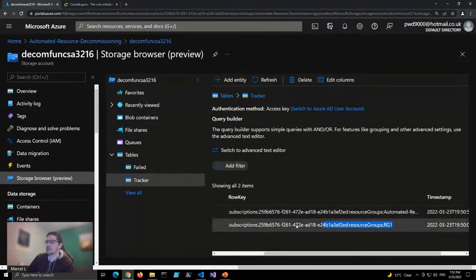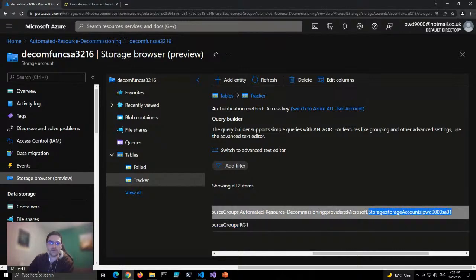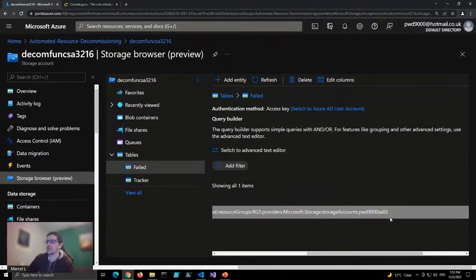You can see here that it's decommissioned resource group 1, and it gives me the date as well and the time that it did that. And the second resource that it decommissioned was my storage account 1. That's all good. Now, if we look at the failed decommission, you'll see that's failed and storage account 2.